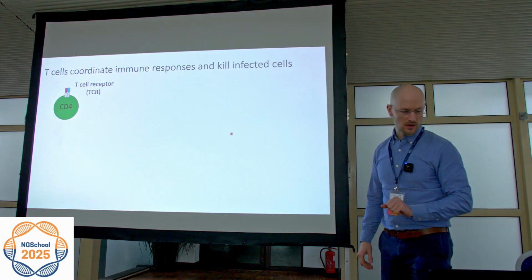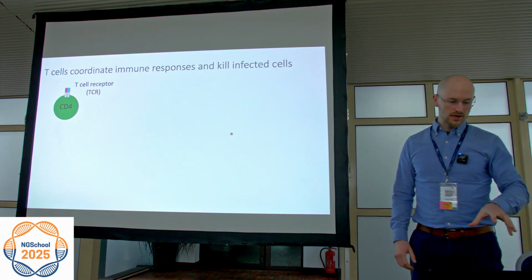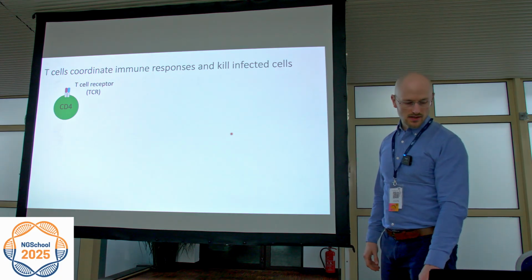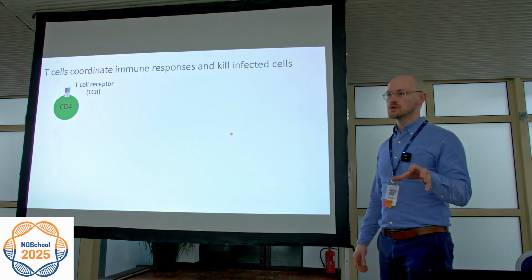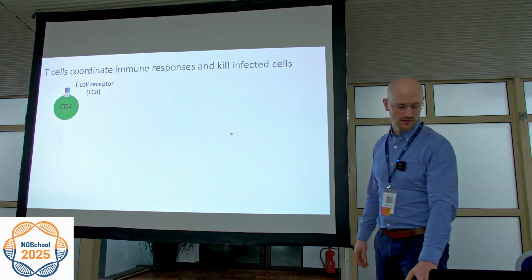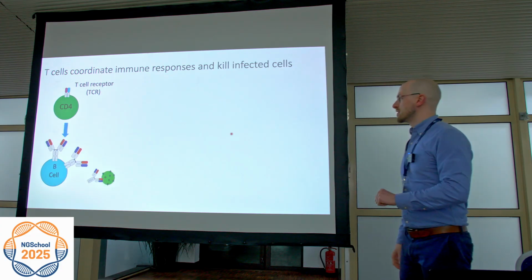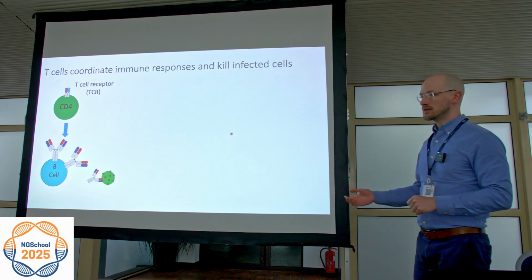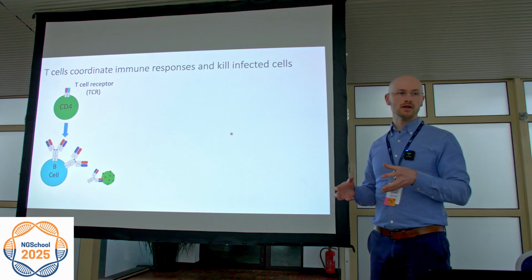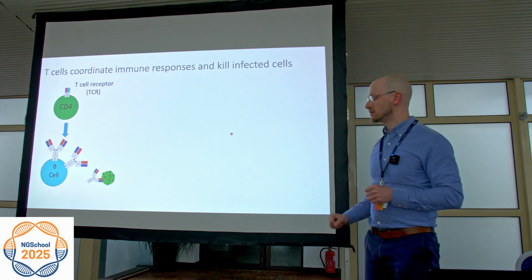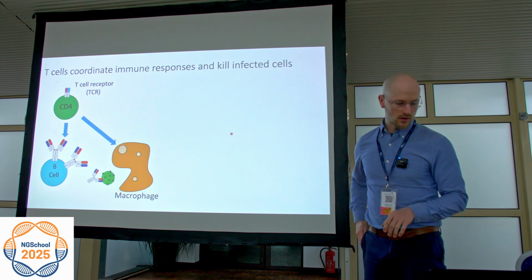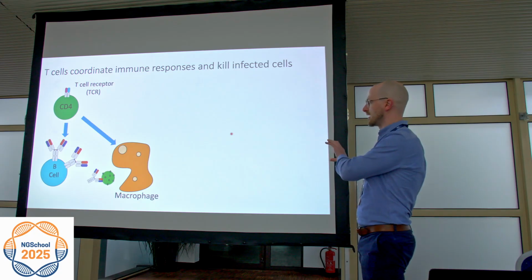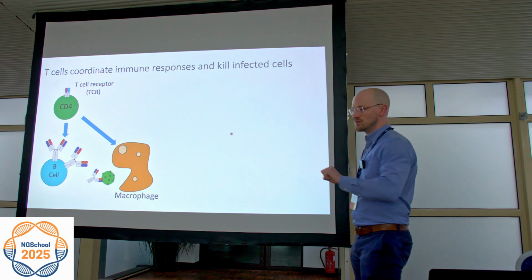We're also going to talk about T cells. T cells come in two flavors. The first is CD4 T cells. CD4 T cells help to coordinate immune responses and to kill infected cells. One of the main roles of CD4 T cells is to activate B cells and coordinate the adaptive immune response so that you get effective antibodies produced against viruses. They can also release cytokines that activate parts of the innate immune system that can directly consume pathogens.